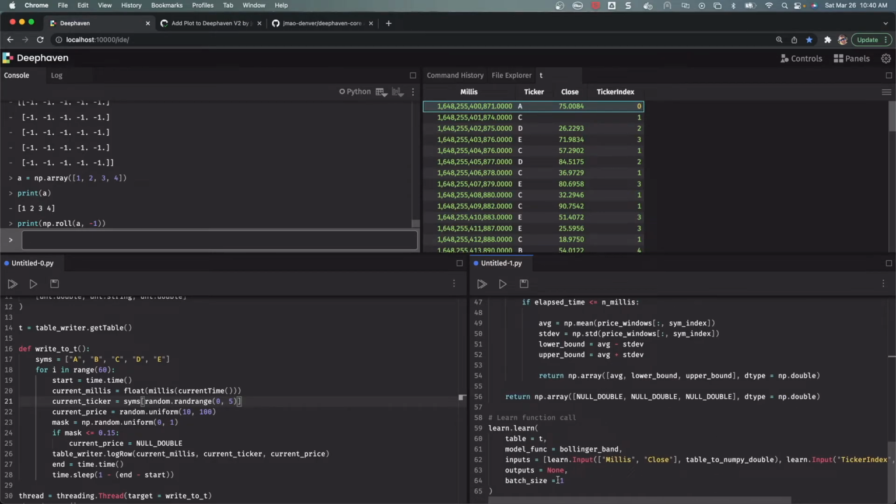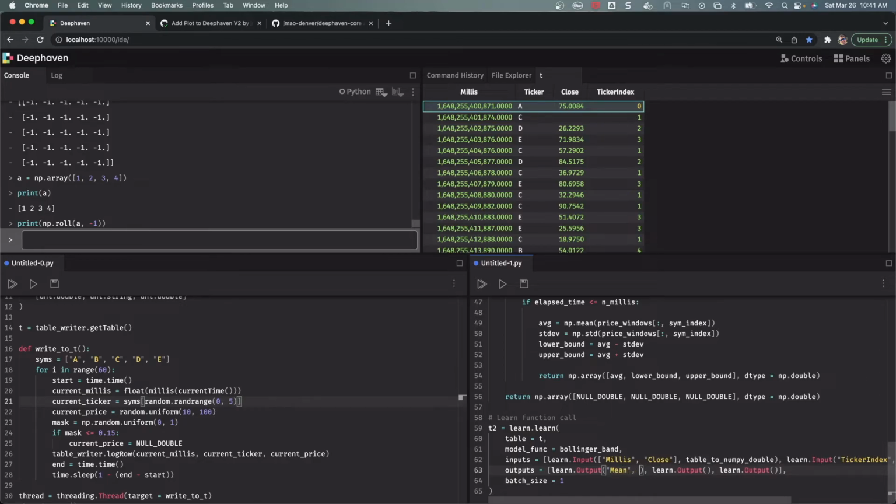The last step we need to take is to assign a new table. We're going to call it T2 because our first table is T, and we're going to assign some outputs. So we need an iterable of learn.output objects. We're going to have 3 because we return 3 values. For each one, we are going to set a column name. We're going to call this one the mean.